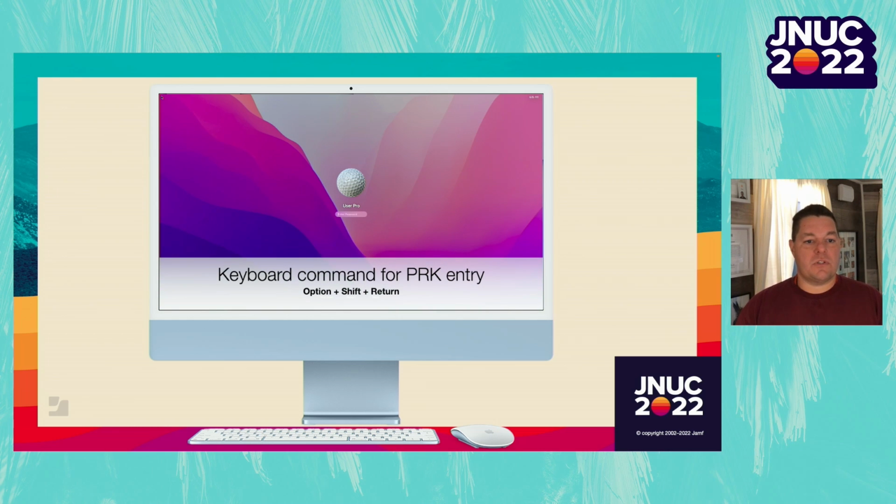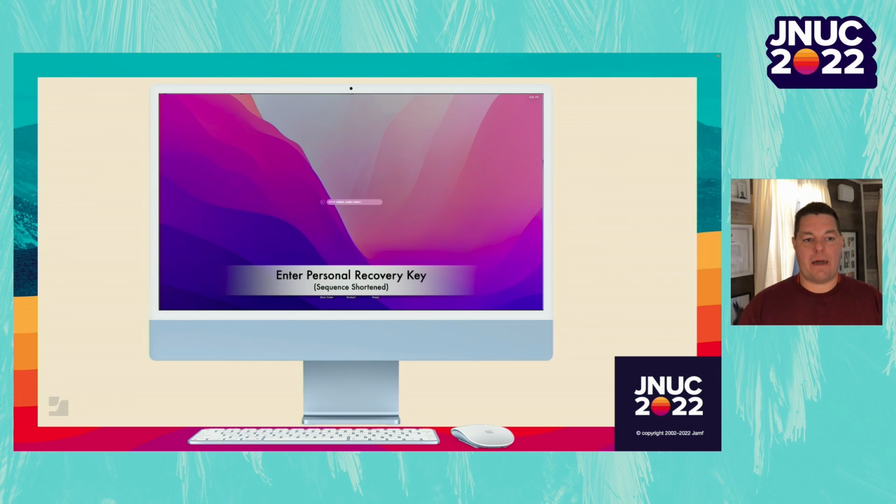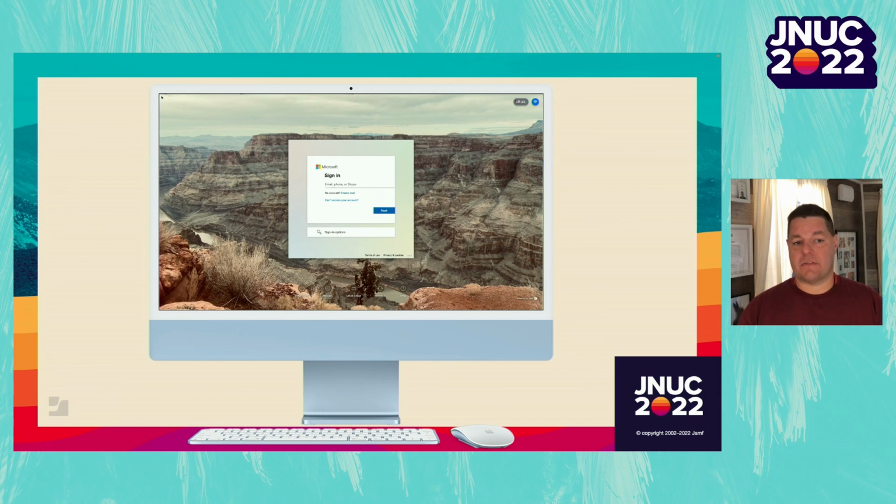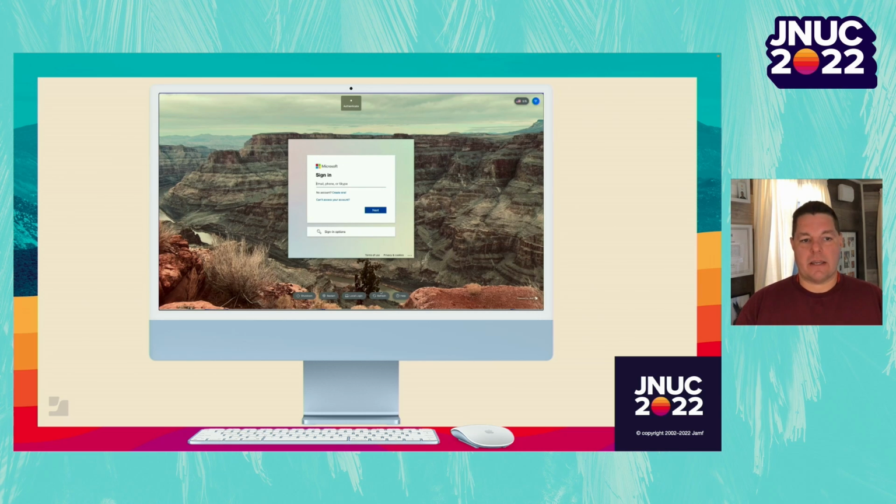So we're going to assume that we have the personal recovery key in this particular scenario. So we're just grabbing that right out of Jamf Pro. And of course, that access of the personal recovery key is logged so that way we can have that for reference later in case somebody's doing something weird.